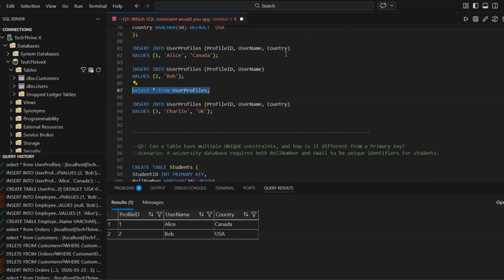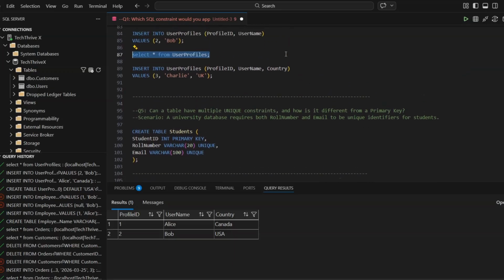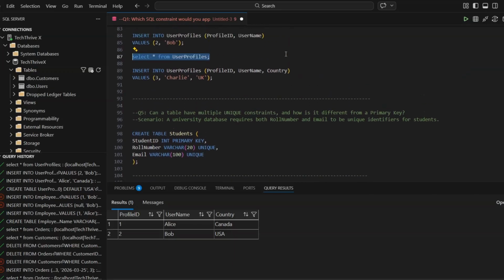Now let's check our fifth scenario. In our fifth scenario, a university database requires both roll number and email to be unique identifiers for students. So here comes the question. Can a table have multiple unique constraints and how is it different from a primary key?